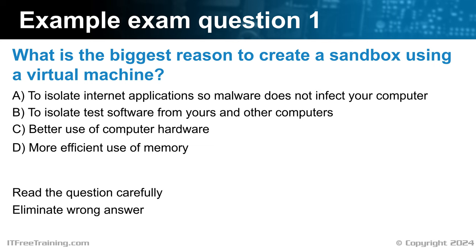The next answer isolates the software for testing, ensuring it doesn't impact your computer or others. The primary purpose of establishing a sandbox is indeed to achieve isolation. This response emphasizes that the sandbox is designed to prevent access to and interaction with other computers, thereby safeguarding them from potential problems. You could argue that answer A isolates to a certain degree, but think about the best answer. The best answer here is answer B. Although answer A isolated the application, the fact that it has an internet connection and is running on your computer means it is not the best answer — malware could infect your computer and any other computer connected to the same network. Answer B it is.